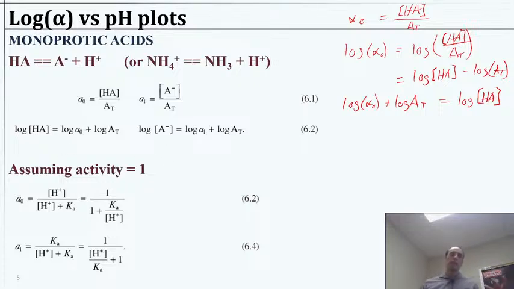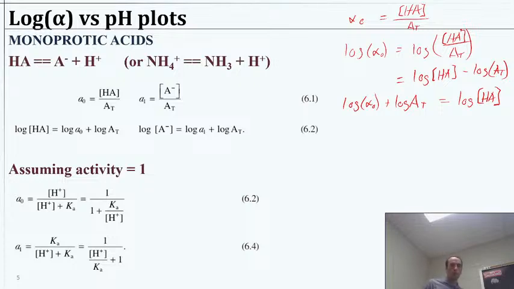Okay, with that, we can then take a look at how, if we're solving for one piece or the other, it's just a convenient expression we can plug into our plotting. So we'll assume activities of 1 like we have been. And we also derived previously these alpha fractions in terms of the equilibrium constants. So given the fact that we found these equations previously, we can multiply the numerator and the denominator by H plus, and it becomes this term here. H plus divided by H plus plus Ka is equal to our alpha 0.